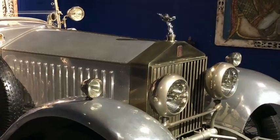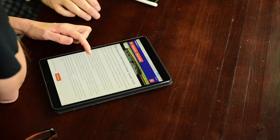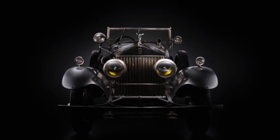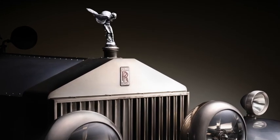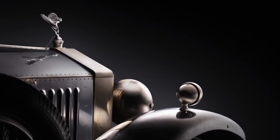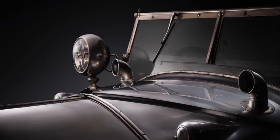We began with a Rolls-Royce, a 1926 Rolls-Royce Phantom. This car has an interesting story. At the time, when India was still a British colony, the Maharajas and other Indian rulers were regular customers of Rolls-Royce. The Prime Minister of Hyderabad placed an order for a new Phantom One with Rolls-Royce in 1925. Barker, Rolls-Royce's favourite coach builder, was commissioned to build this car, and it was finished in polished aluminium and soon became known as the Silver Phantom of Hyderabad. The door panels were made of solid teak, and this car was used often to carry members of the royal family visiting India, including the Prince of Wales, the future King Edward VIII.